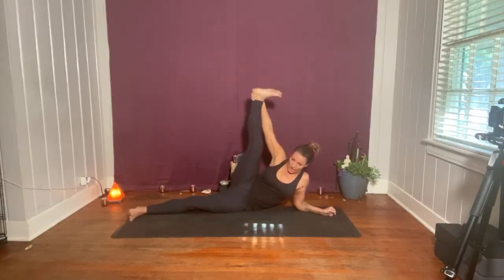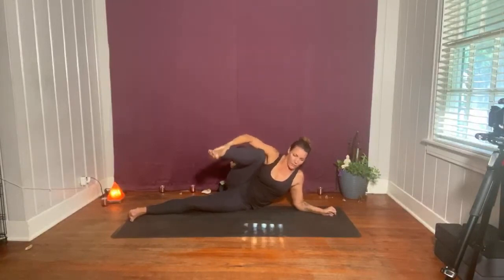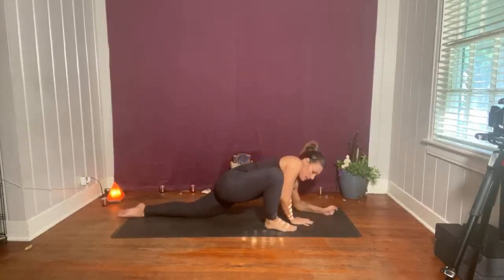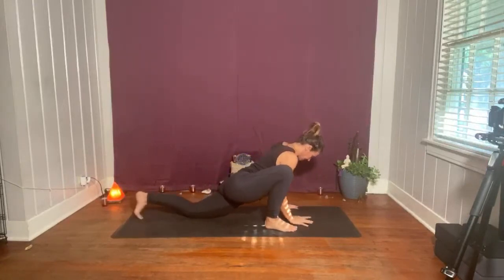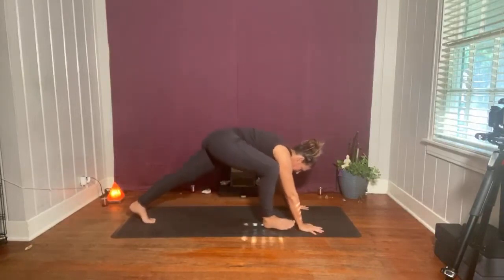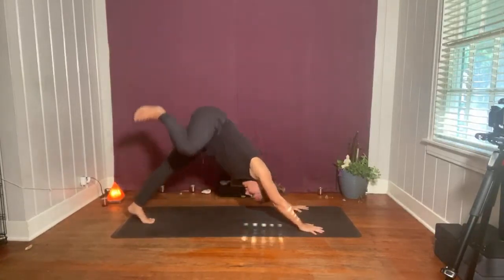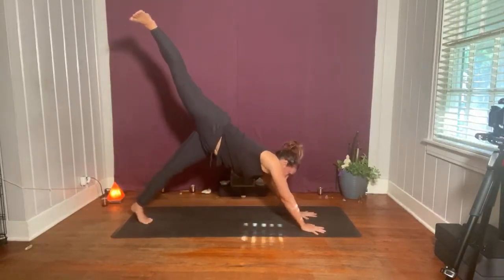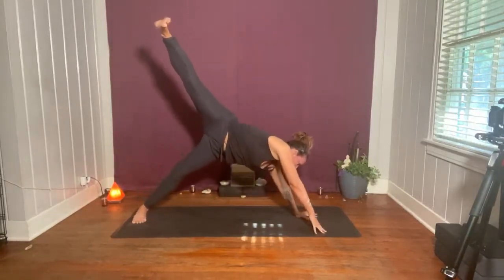Good, and then let's roll out of this sucker. Bring your right foot back forward. Take your time, there is no rush. We got all day. Okay, hands down on the ground. Here we go. Come off of your back knee. Lift yourself up. Take it up behind you. Bring your left hand into the middle. Roll into that side plank.